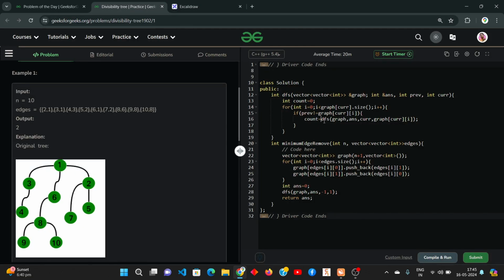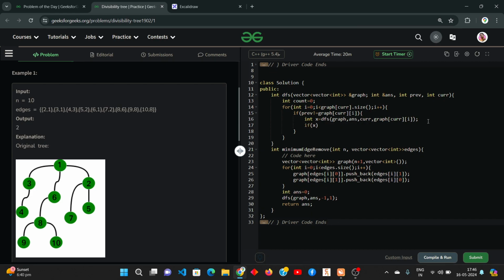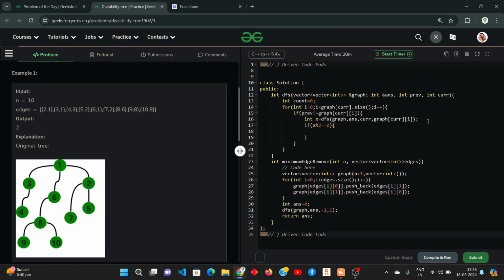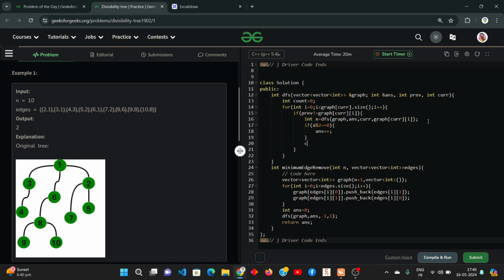So we cannot store directly in count. We have to make another variable, let us say x, and if this x mod 2 is equal to 0, then it is even, and then only we can add +1 into our answer, and then we can add x into the count variable.